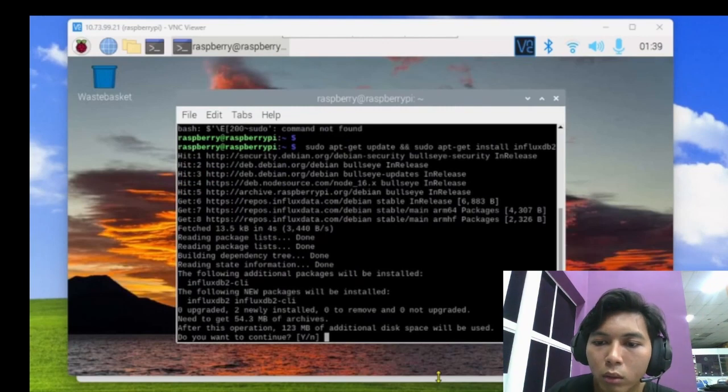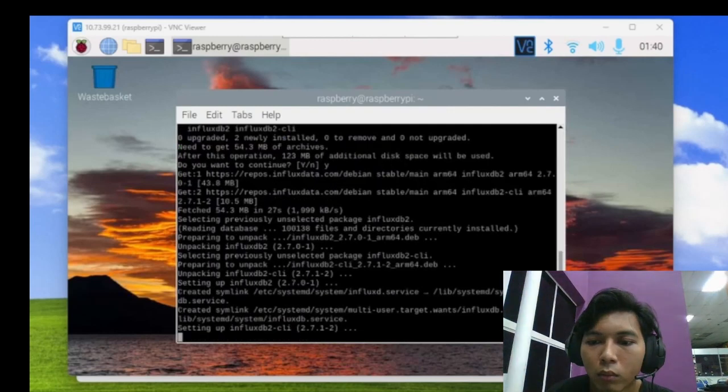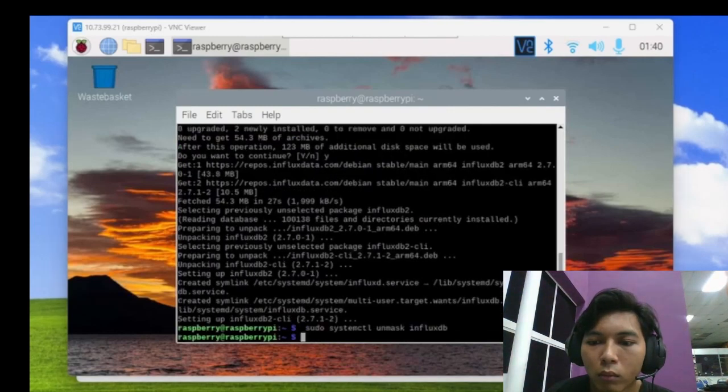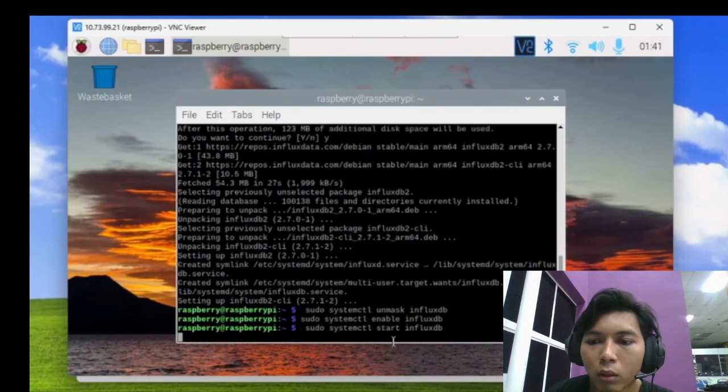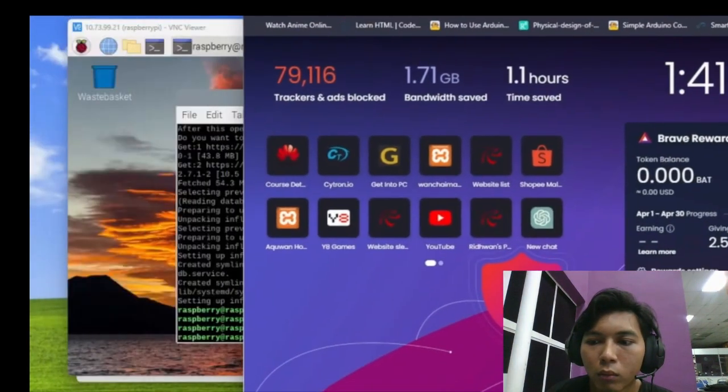Then we key in sudo systemctl unmask. Yes, for InfluxDB sudo systemctl enable and start. Okay, that's all.